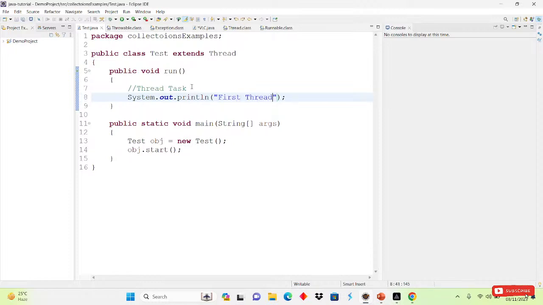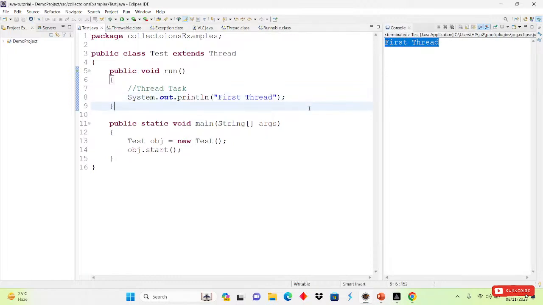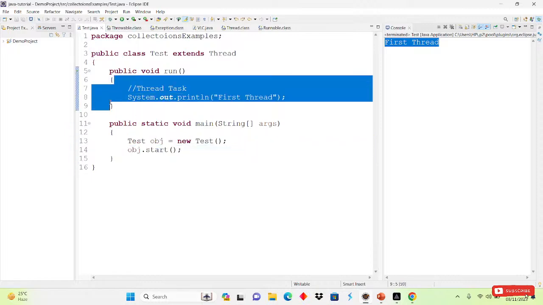If I run this, we will get the output, that is first thread, on the console. See, first thread is printing on the console. And where is the thread created? On this line our thread is created. From this line we are starting the thread, and here our thread task is performed, right?